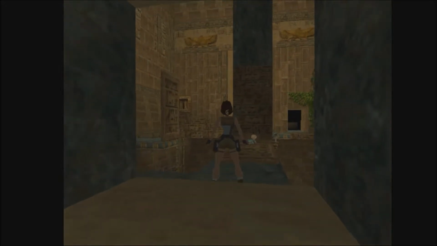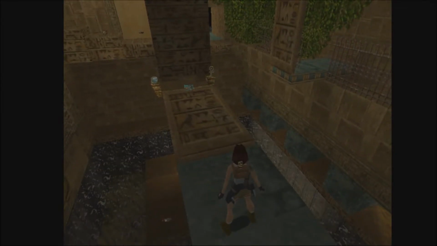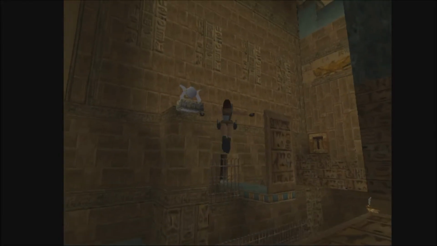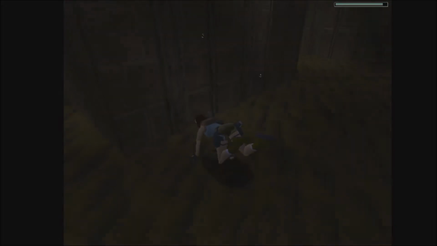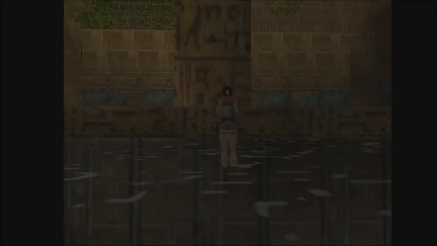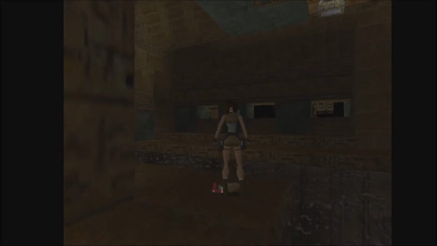Now, we could grab that now. I don't particularly want to. I like to wait until the end and grab them all 4 together. And I'll show that a little later on. So, from here, we're just going to dive straight down and grab these magnum clips while we're here. And then hop up here to grab these shotgun shells.